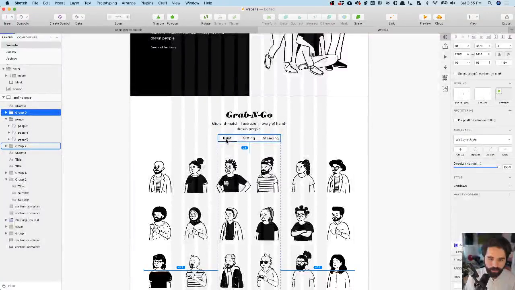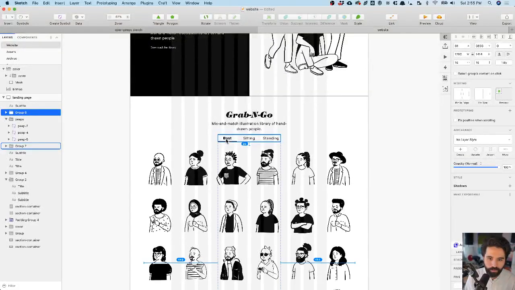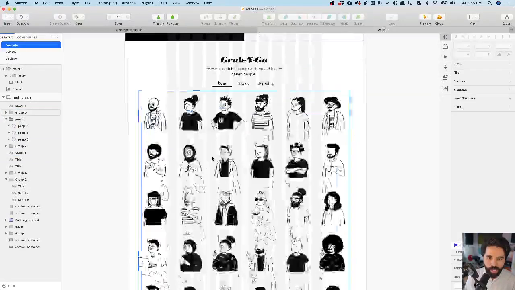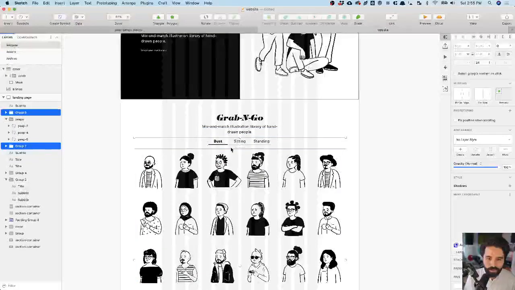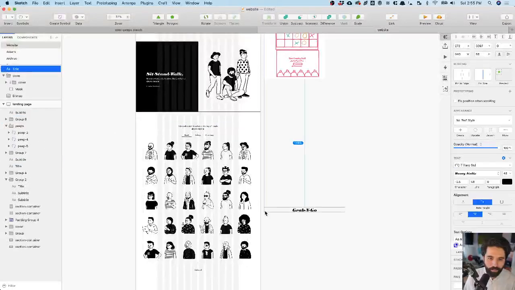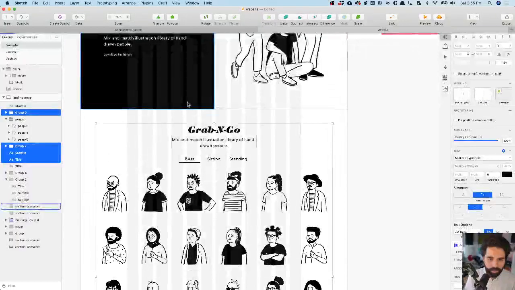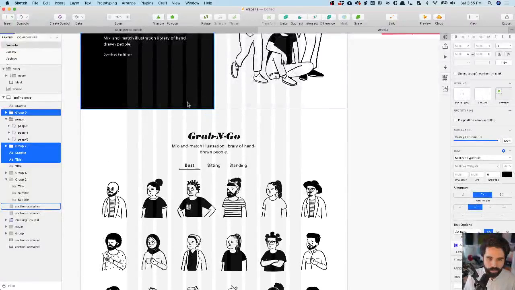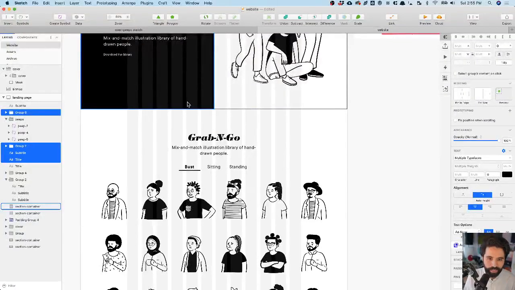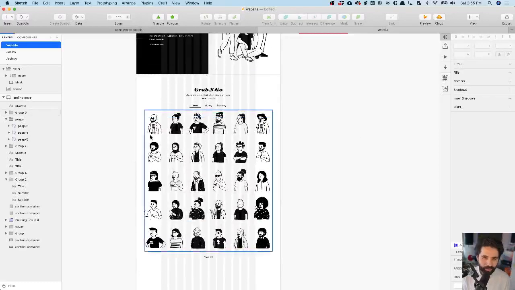1, 2, 3, 4. Let's leave a 24 pixel padding here, 24 pixel padding here, and actually, I think it should be 40 pixels here. And how many pixels of padding over here? I think it needs a little bit more padding than what it has right now. 80. Let's go to 120. At least 120. That's the padding we want. There you go. We have a collection ready.